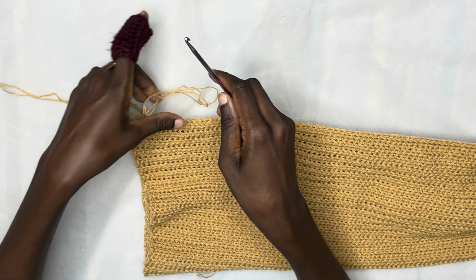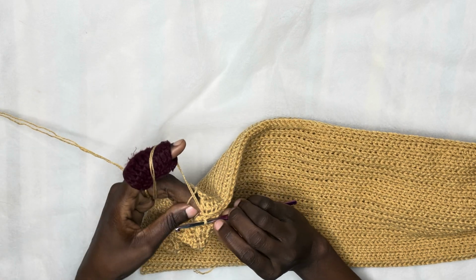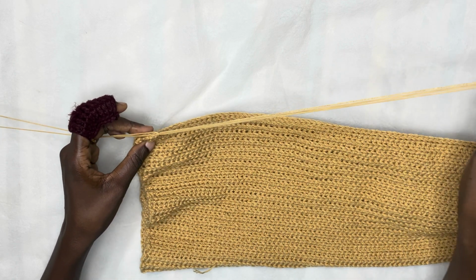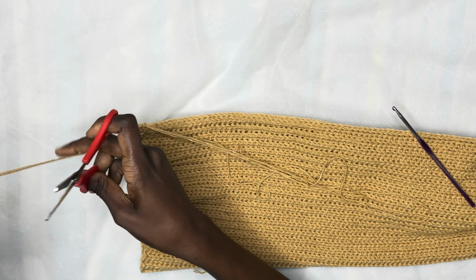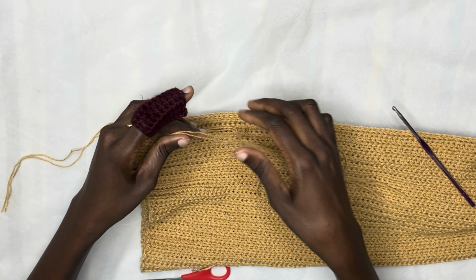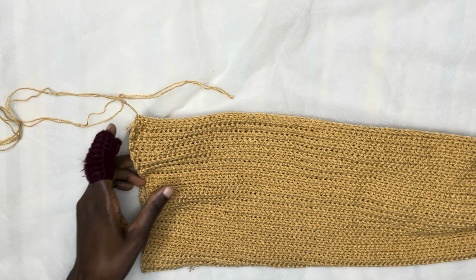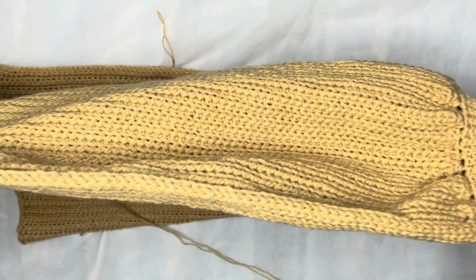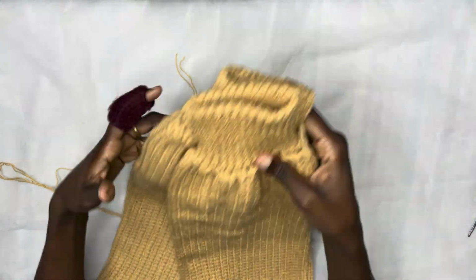Now when you reach here, insert your hook back in there, back in here. All right, chain one and pull up the yarn long enough, because we are going to use it to join these sleeves to our sweater. So I'm going to cut it somewhere here like that, and then pull this out like this. So this is one part of the sleeve. Make another sleeve like this. All right, make two sleeves. When you're done making your two sleeves, we are going to join it to our sweater.